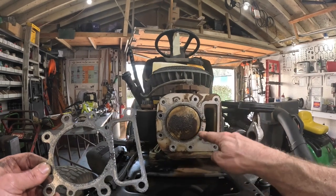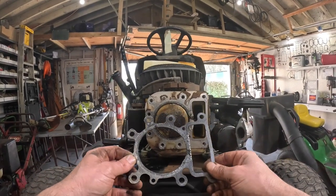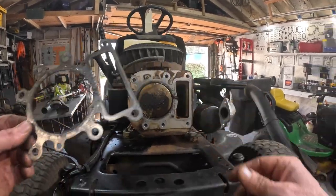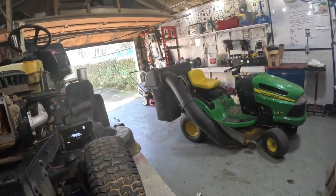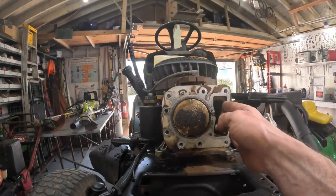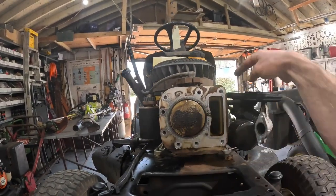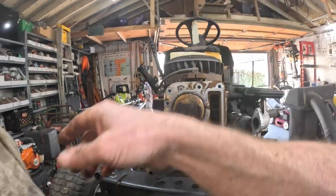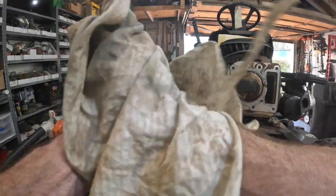You know, there's nothing there. That's what it is. That's why the oil filter is completely soaked in oil. It was just feeding all the combustion in here, and it was coming out this breather, because if you put your finger over that, it'll burp oil out the dipstick tube. So that's what we are looking at right there.